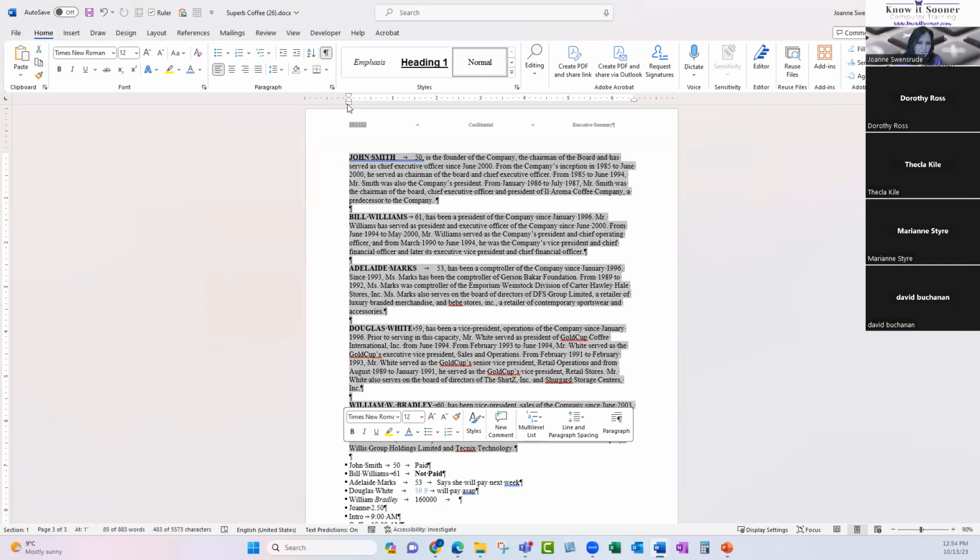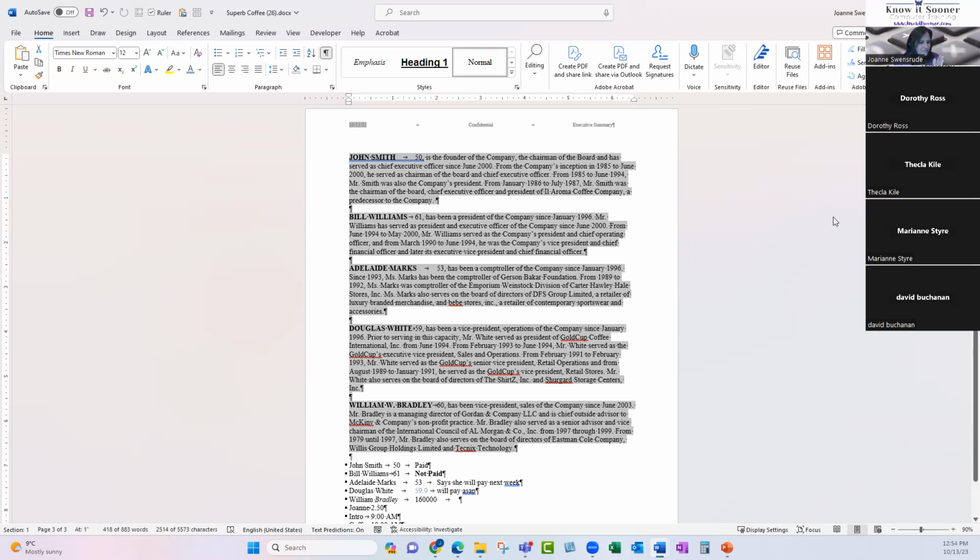Okay. Look at my ruler. That makes sense to me that everything, the first line and the second and third and fourth in each paragraph, are lined up. It's just totally flush left. I want the second, third, fourth line in every one. So served and the 2000, it's probably not going to be 2000 anymore, but the second, third, fourth, fifth, sixth line in this paragraph, I want it to line up maybe under this 50. Well, notice I also have a tab character in here. So that's going to play a bit of a part here too. So how can I make the name stay, but all the stuff underneath it move? Which one?